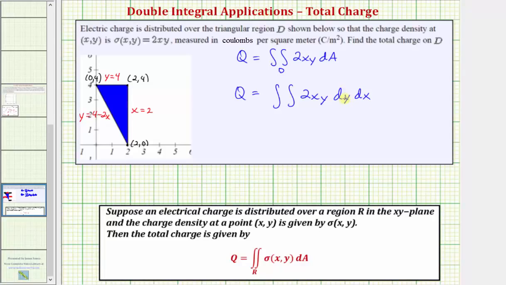So with respect to y, we want to see which equations bound this region above and below. Notice how this region is bounded below by y equals 4 minus 2x, so 4 minus 2x is the lower limit of integration with respect to y. It's bounded above by y equals 4, so 4 is the upper limit for y. Now that we have the region bounded above and below, we integrate with respect to x. Looking back at our region, notice how we start at x equals 0 and stop at x equals 2, so the limits of integration with respect to x are from 0 to 2. Now let's go and evaluate this on the next slide.